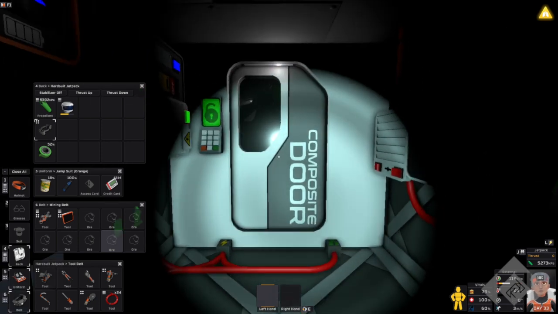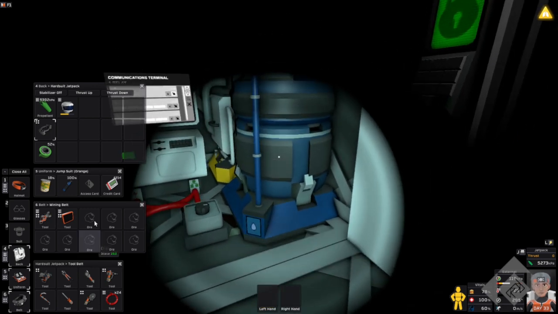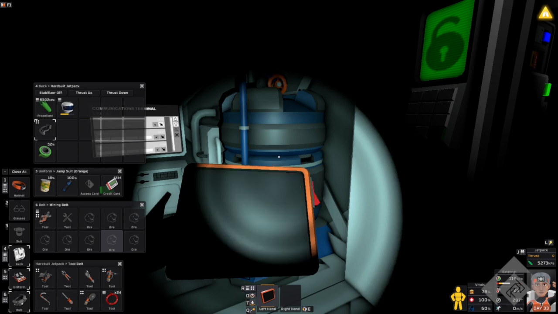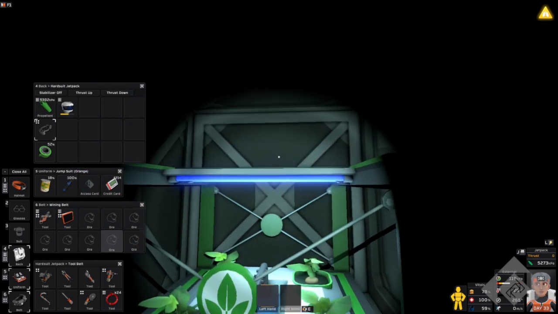There we go. Now we got a guy there. And how much water do we have? I haven't looked in that in a while. That's not how you look at water. Yeah, we still got lots. Let's see how our plants are doing. Our plants are doing thrivingly well.